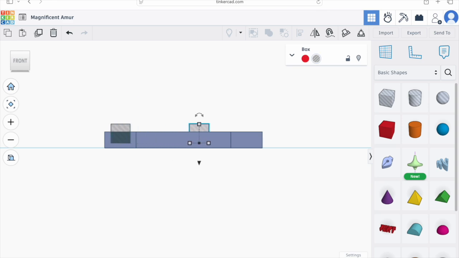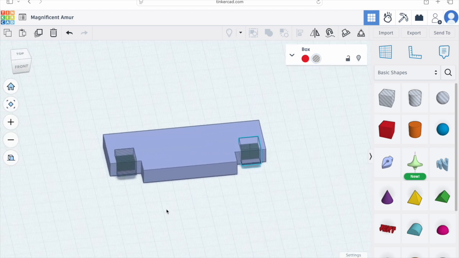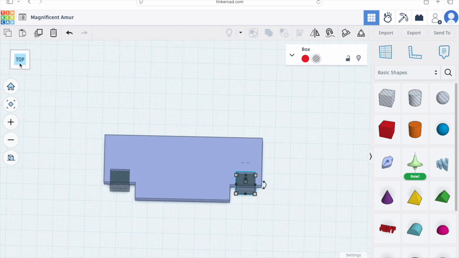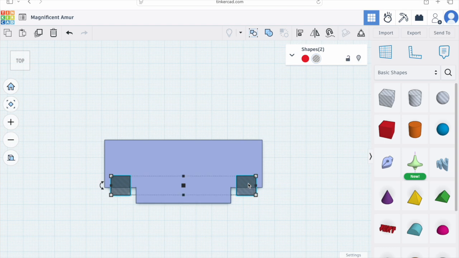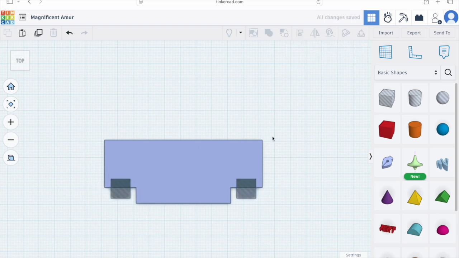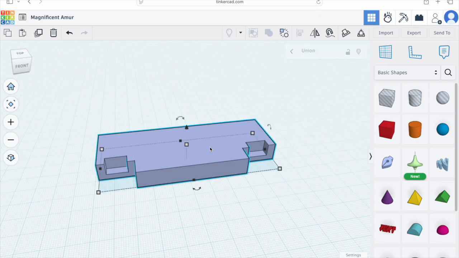I will duplicate and repeat this and position it on the right side to make a balcony on the right side. You can take more time and be as precise as you want. I'm quickly trying to make a building here. So I'll adjust the position. Yeah, this seems alright. Now I'm selecting the plan of the building along with the two holes and grouping them.